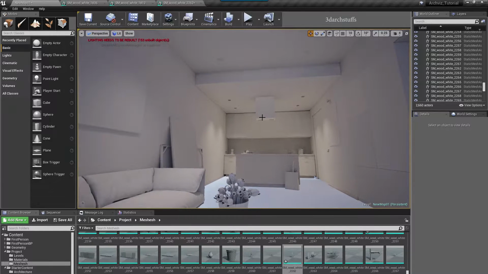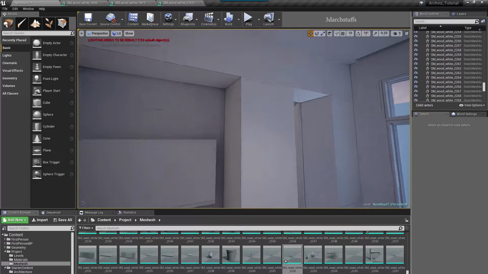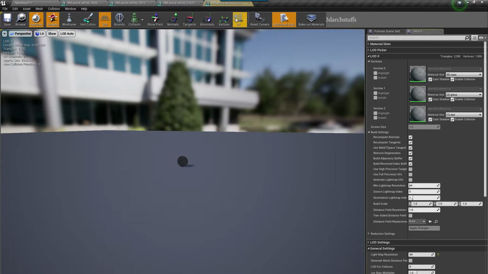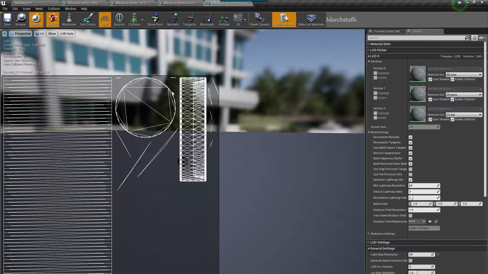So as you can see, I have gone over all the objects, and I optimized the UV channel 2 on all the objects to my best possible capabilities.